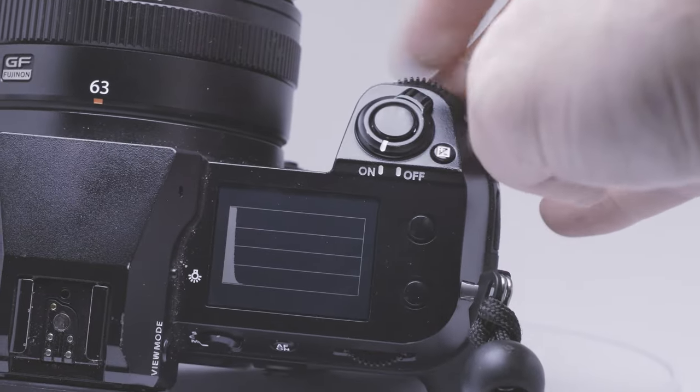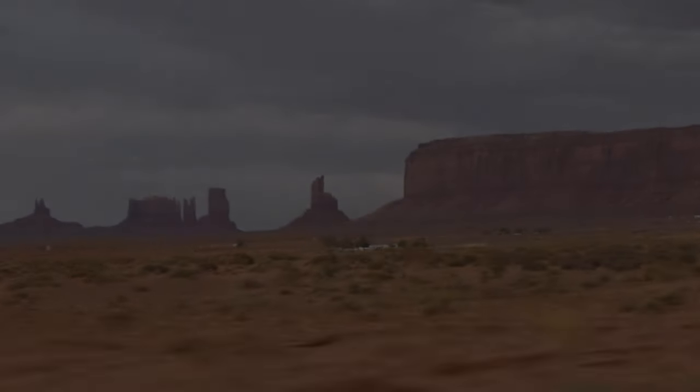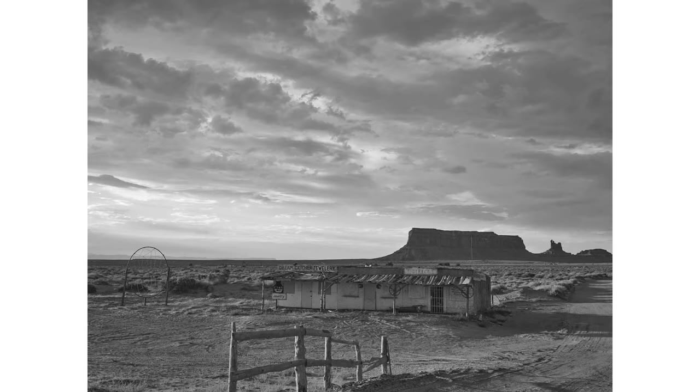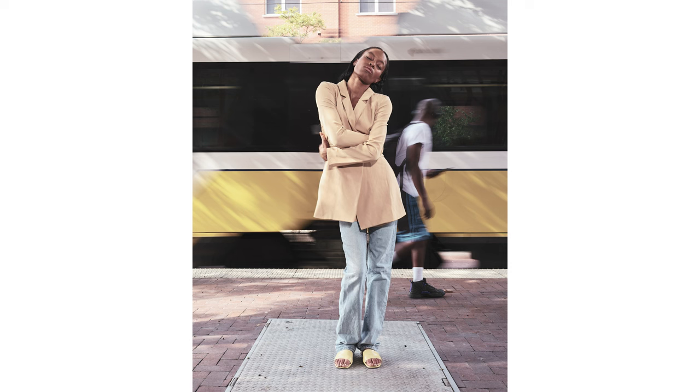In terms of size, it is noticeably larger but manageable — definitely larger than my Canon R5, which I have right here, but the difference is small and it's very manageable. I took it on a trip to the American Southwest and shot plenty of landscapes; at no time was I uncomfortable or felt I had to put it down. Keep in mind this is medium format but it's 33x44mm with a crop factor of 0.79. The 45mm lens becomes basically a 35mm, and the 63mm becomes more or less a 50mm normal field of view.